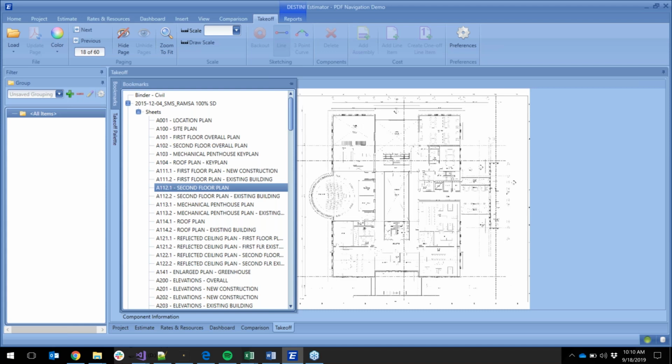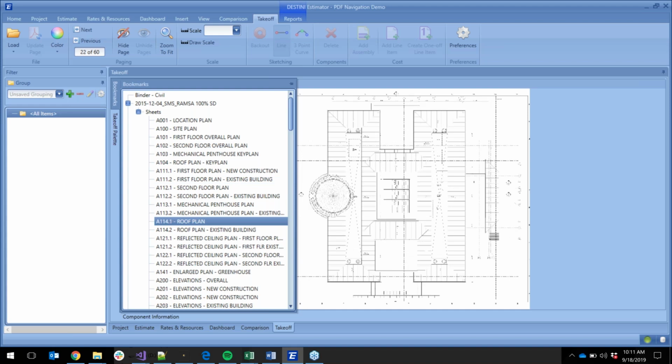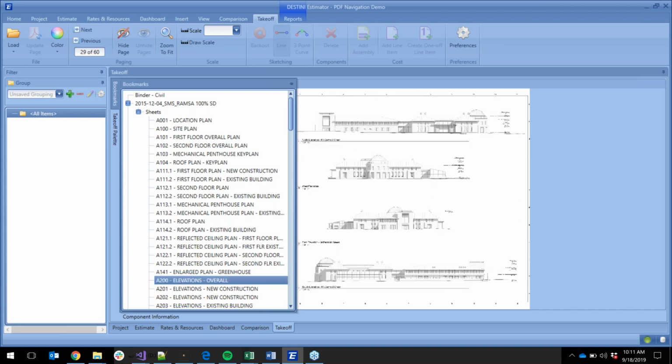If you receive the set of documents without that and you use something like Adobe or Bluebeam to add bookmarks to the PDF, when you open it, you will be able to actually use Estimator to step through the bookmarks and navigate that way, as opposed to even having to do next previous page or jump to a specific page. You can use the bookmarks to navigate from one page to the next. Awesome, great. That's really good information to know.